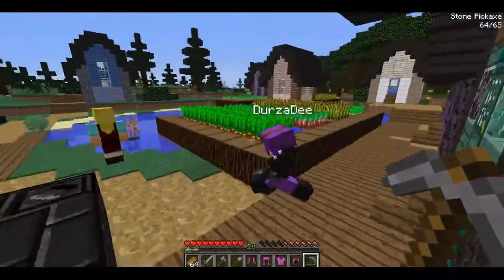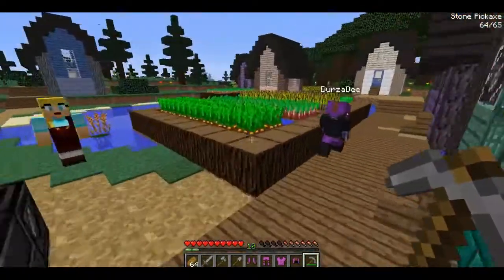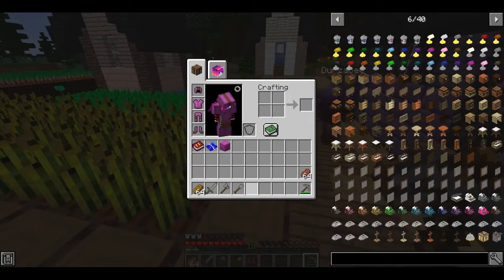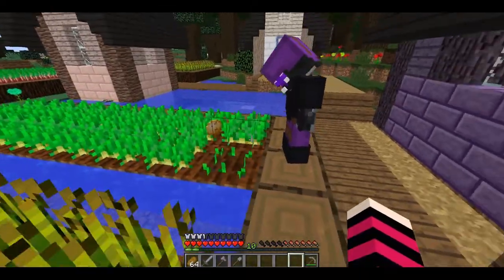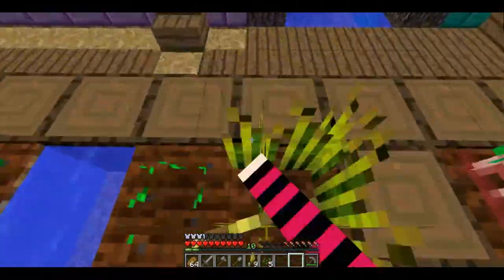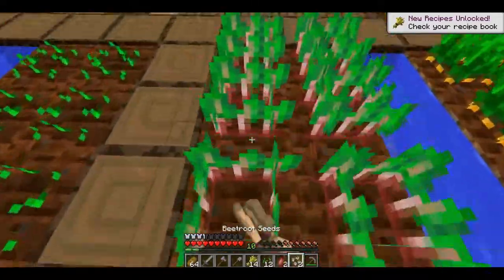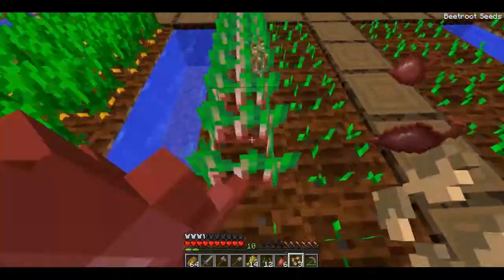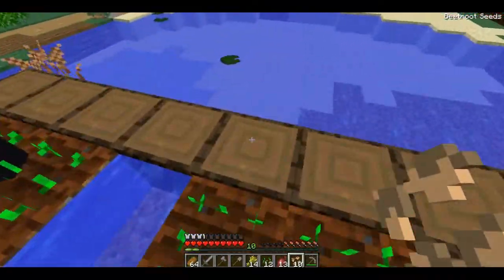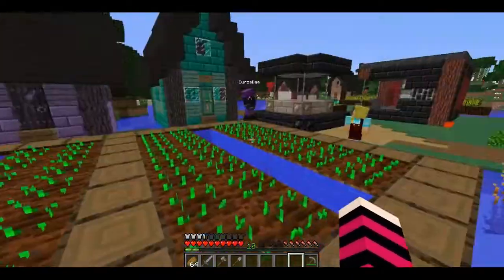So we could also harvest all this food if we need to. Right click on the food, and it automatically replants it for you. Yes. So you don't have to sit there and steal everyone's food. You can just. And you get seeds with it too. This pleases me very much, as the resident farmer of the group. Yeah.